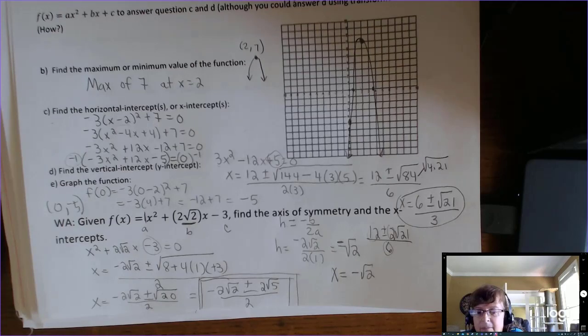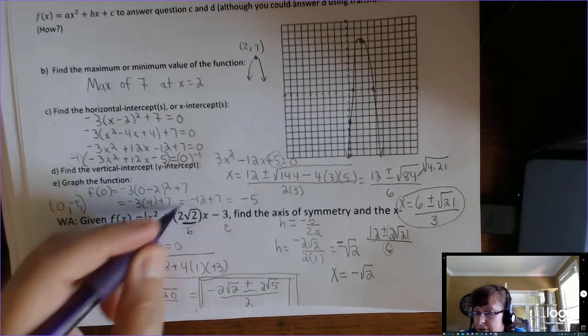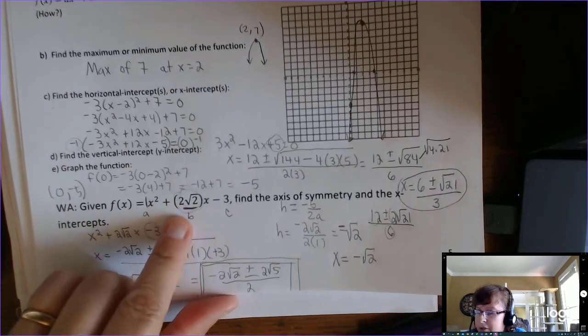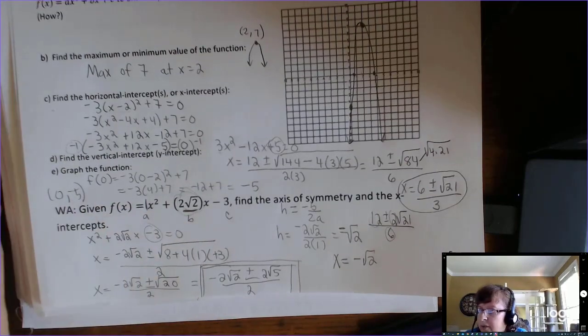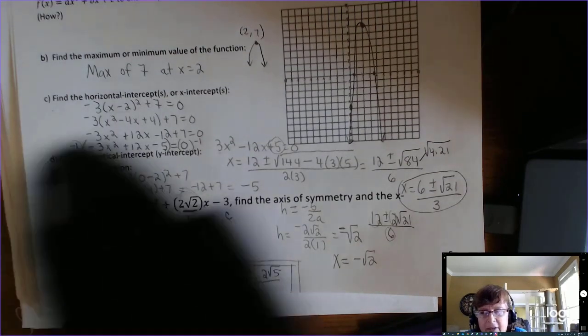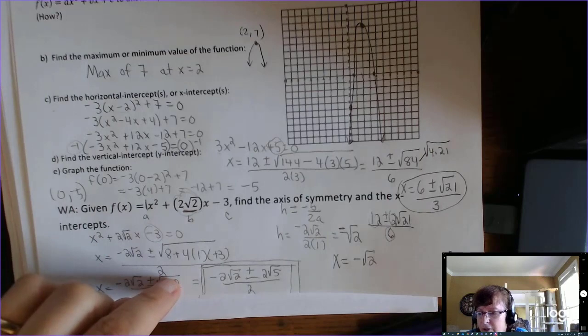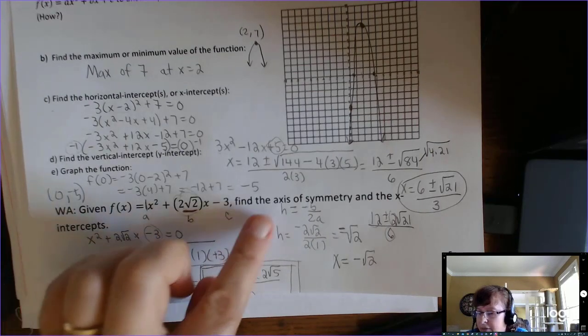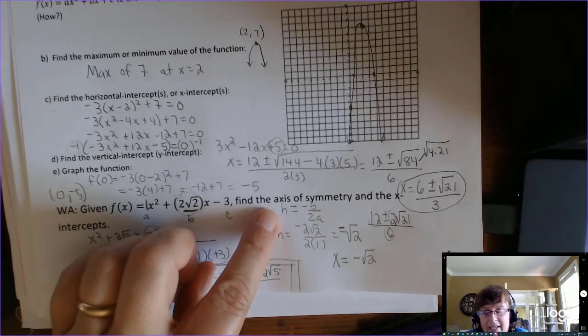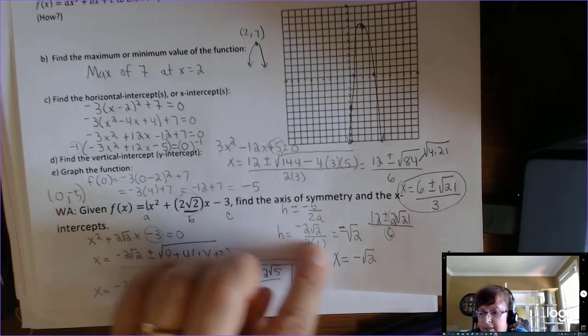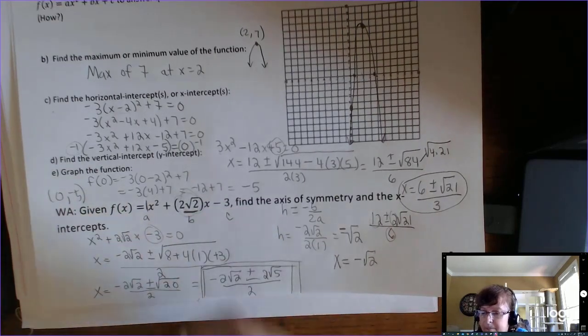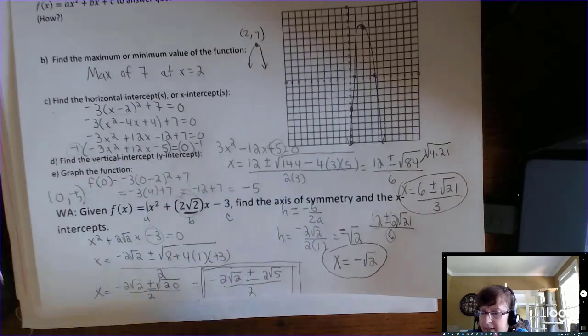I like that problem because it tests whether you know the concept or not. And try to get used to the fact that if there's some weird number, a fraction or a radical, that's arithmetic. The calculator will help you with that. But the concept doesn't change. How do you find the x-intercept? You set it equal to 0, use the quadratic formula. How do you find the axis of symmetry? You find the x-coordinate of the vertex, put it in vertical line equation form.